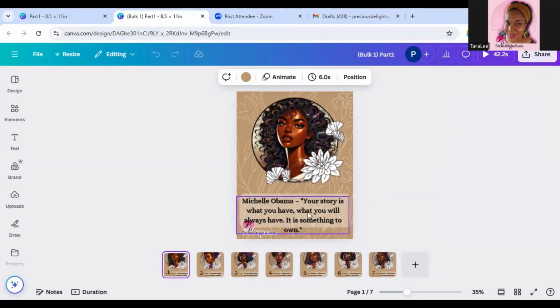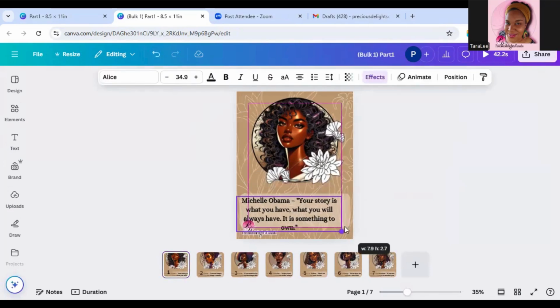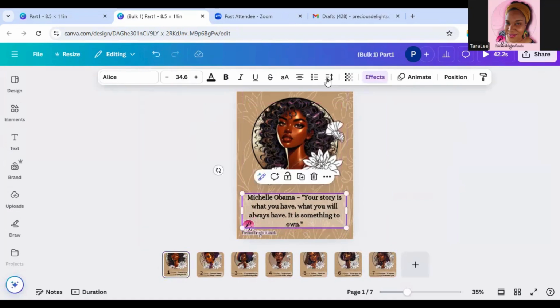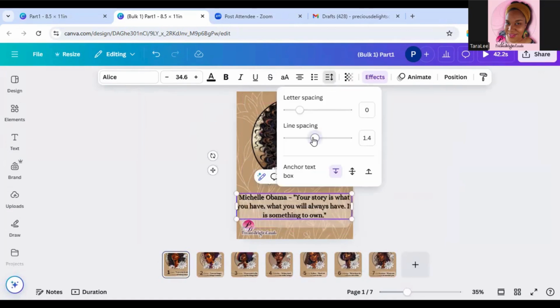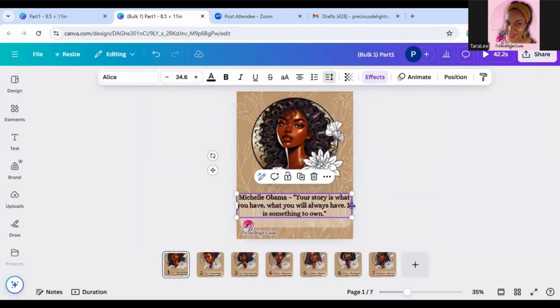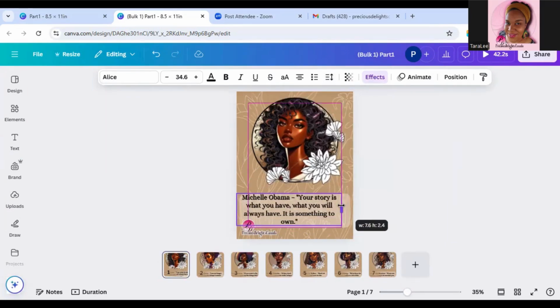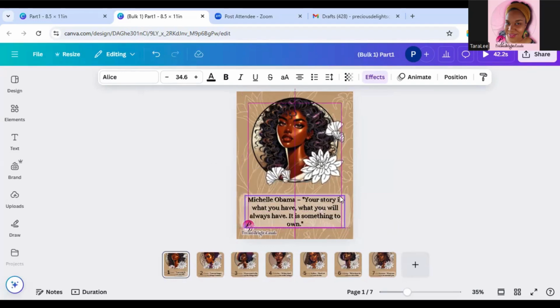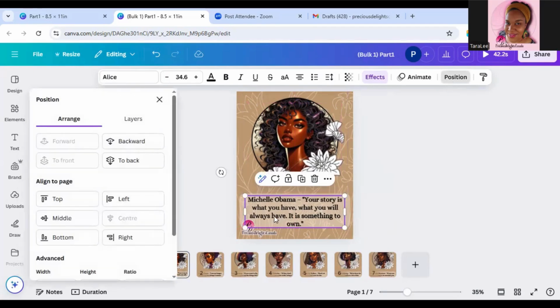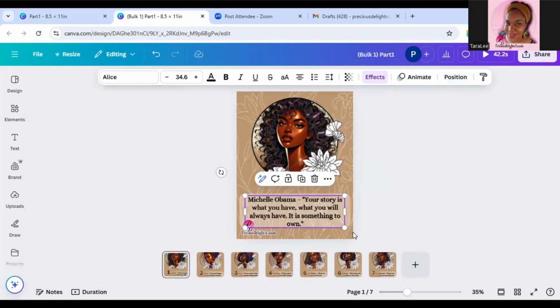Now you do all your editing. So as you can see, the actual quote is not fitting in properly. So this is where you do all your editing. You can make it smaller. And then you can go up to where it says spacing. And you can make the lines closer. Bring them closer. No, that's too smooshed. Then I go to position. Make sure it's centered. So it's already centered. I like that a lot.